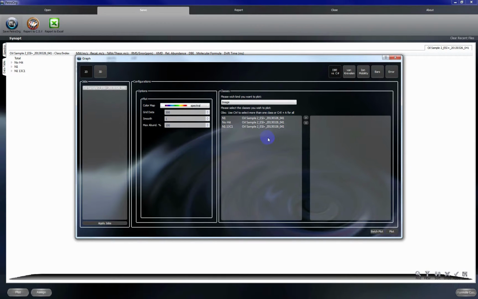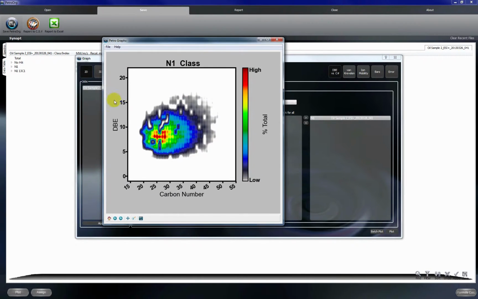And in order to highlight a class for plotting, you're going to click on the class that you want, move it over into the far right box, and then highlight it, and click Plot when you've selected the type of plot that you want. So we have an assortment of plots to choose from. You can choose DBE versus carbon number, and when we click this, we click plot, we can see that we get a plot of DBE versus carbon number, and this is what we call an isoabundance color contour plot.